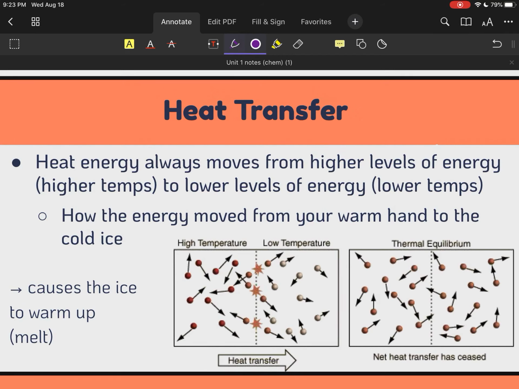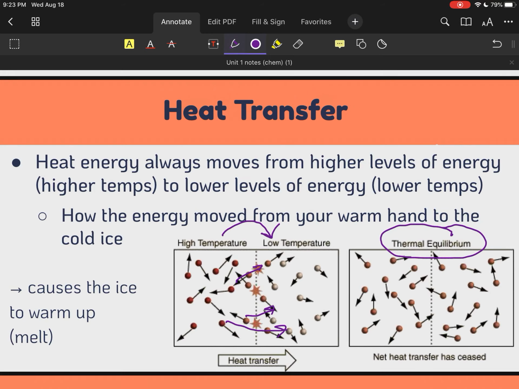So if we look right here, we can see all of these particles at a high temperature, moving around really fast. And what happens is they start colliding with these lower temperature particles, or these slower moving particles. And it's like a fast car hits a slow car. It speeds up the slow car and slows down the fast car. So it almost makes them start moving at the same speed, right? It's a little bit slower than the faster car was moving, but they're both moving the same now. So that's what happens.